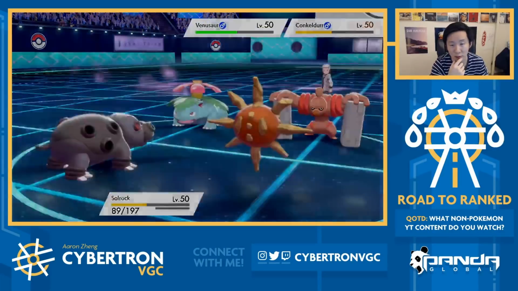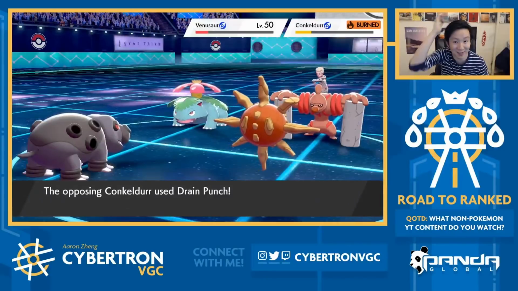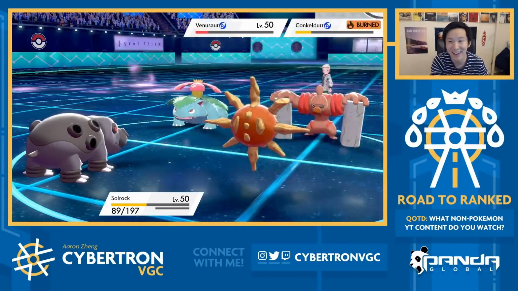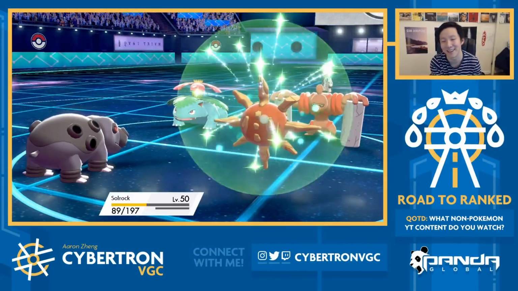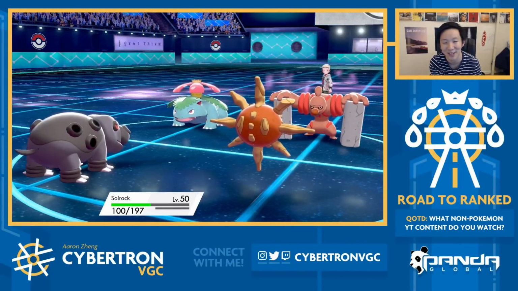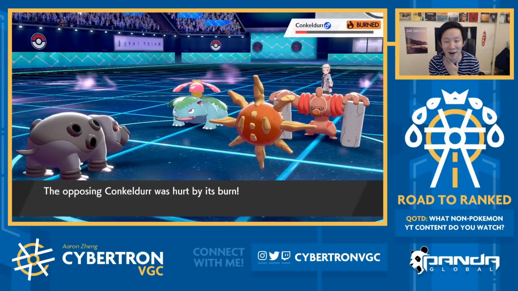Especially because we're faster with Solrock. So you can see how Solrock exerts pressure just by existing. It was so bulky too. It took a super effective Leaf Storm in Sand and it survived with so much HP remaining. That's beautiful. Yeah, unfortunately we didn't get the Indeedee combo going in this game.